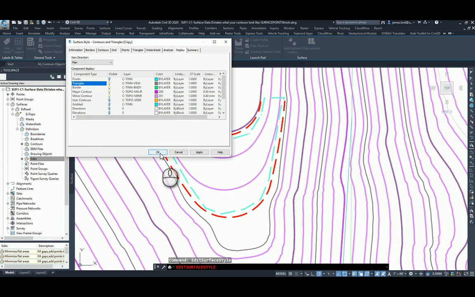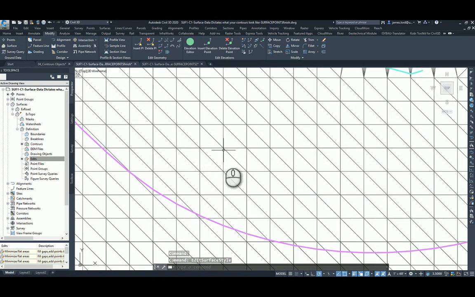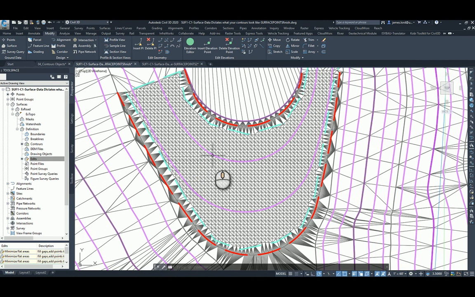And I hit OK, you're about to be blinded. So this is what happens. Basically, it's making a 2 foot by 2 foot grid. But that's what makes the surface look really, really nice. So if you want your contours to look good, you just got to find the trade-offs. Sometimes I found the number here between 2 and 5 works pretty well.